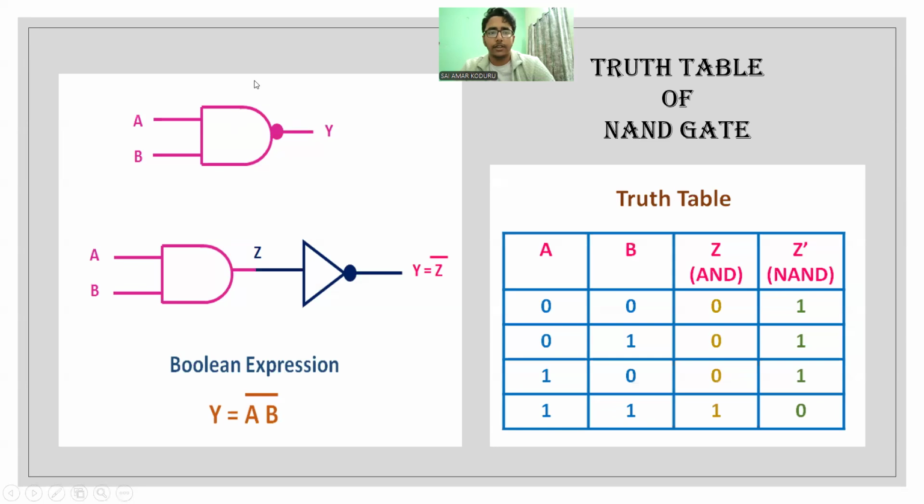The first circuit diagram is of the NAND gate, which has two inputs, A and B, and one output, which is Y. There's a big similarity between the NAND gate and the AND gate, which is that the circuit design is pretty much similar. Only there's a bubble on the output side that represents the NOT gate. As it is said before, the AND gate followed by a NOT gate. So the circuit diagram is also pretty easy to remember.